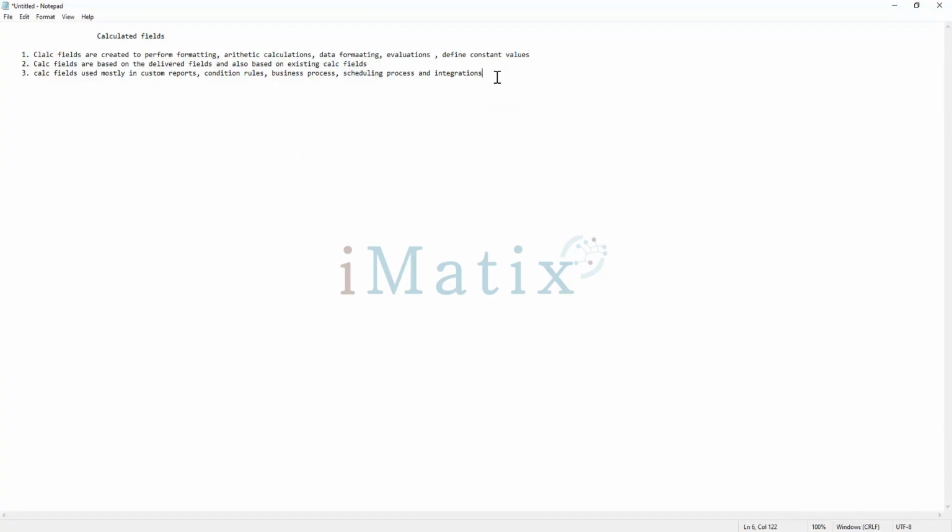And if you wanted to do any kind of data transformations, data tweaks, and you are not aware of calculated fields, you should be writing an XSLT. If you are good in programming, you can go with XSLT. Whatever we are discussing here can all be performed in XSLT also. All these formattings, calculations, data formatting, evaluations, and any other areas where calculated field is given, you can do all those things with XSLT also.